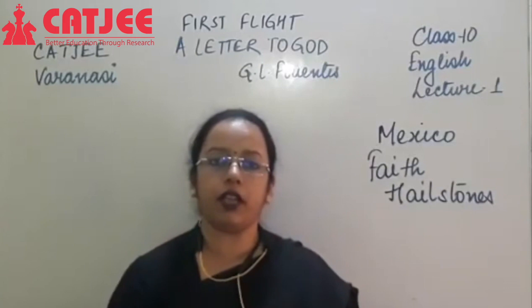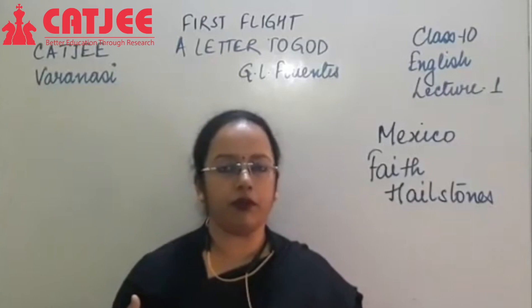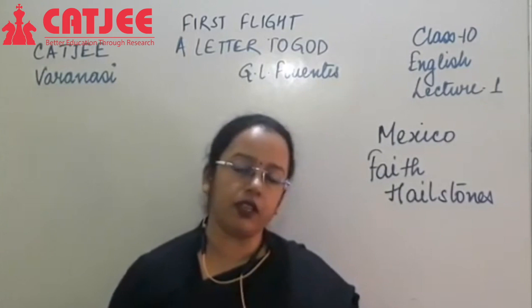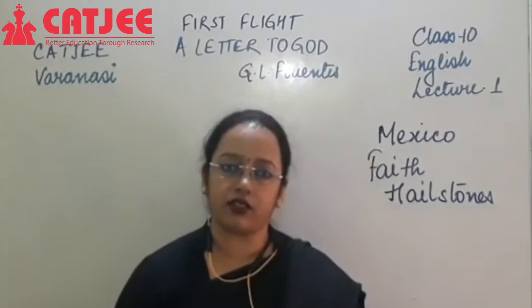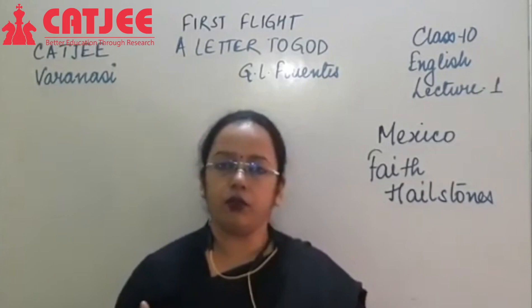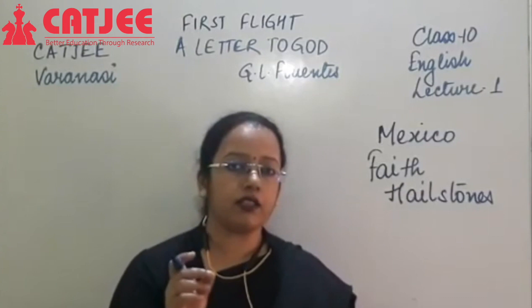Money orders were sent using a form. From your NCRT book of First Flight, on page number 2, there is an image of a money order form. People used to send money through money orders. Today we transfer money digitally, but there was a time when things were not so simple. As an activity, you can read pages 2 and 3 of your book to understand what a money order is, and you can even perform it as an activity once the lockdown is over.